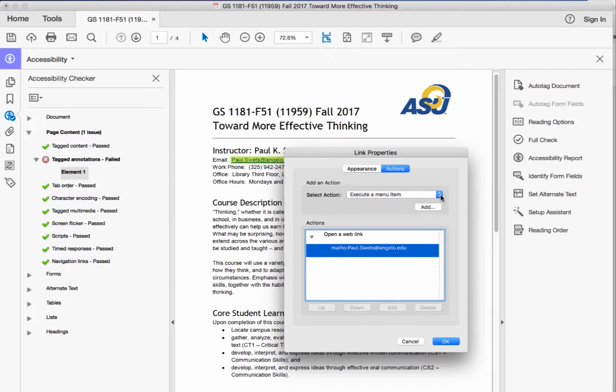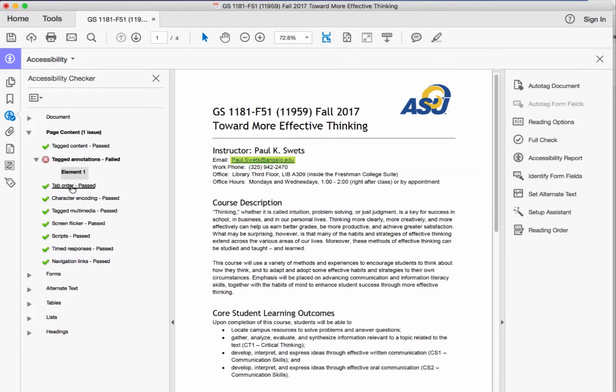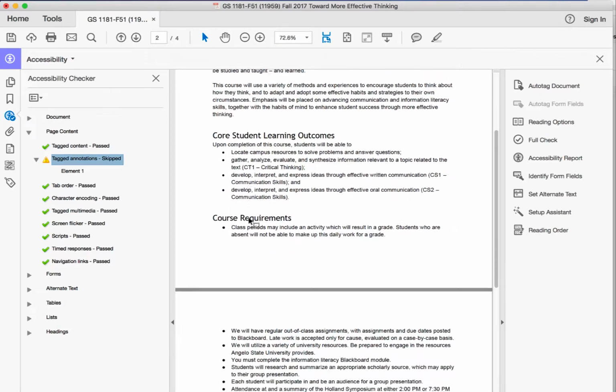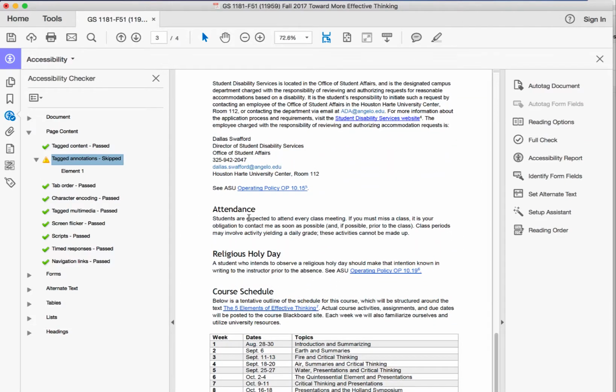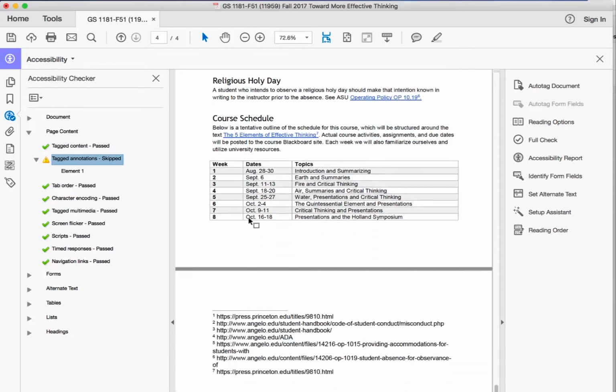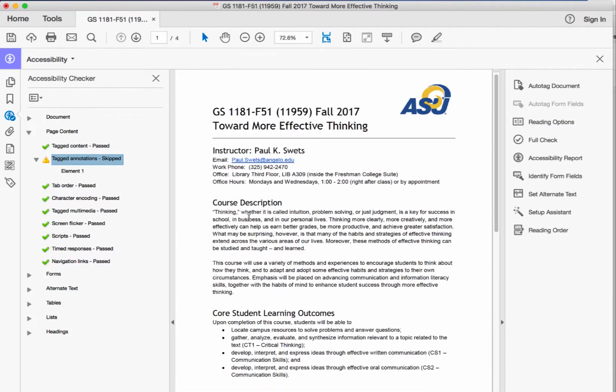I'm not seeing any other issues with it, so I'm going to go ahead and hit OK and select skip rule for this one. And that's okay. You can do that because sometimes, like I said, this is an auto-generated report, and that's why we need humans to check it. So I feel pretty confident that that link is going to work the way it needs to for email purposes. So I feel confident going ahead and selecting that one's okay.